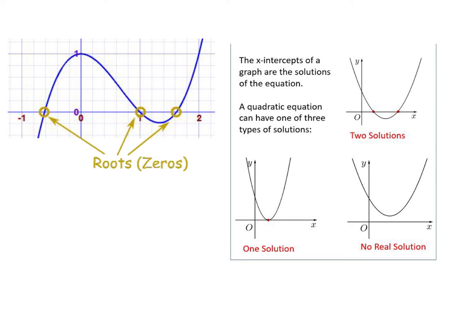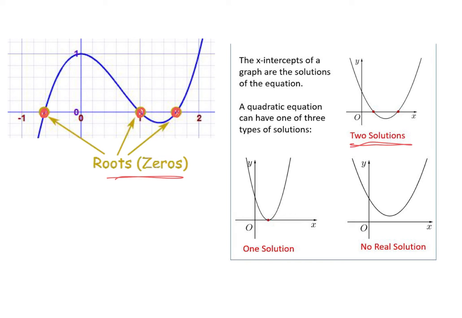So basically what's happening visually when we graph it in a few lesson videos that are coming up is that our x equals number is actually known as the root or the zero, and it's where your graph crosses the x-axis, or known as your x-intercept. So these roots or zeros are really important because it's what gives you the actual answer to your quadratic. And you can have different answers.